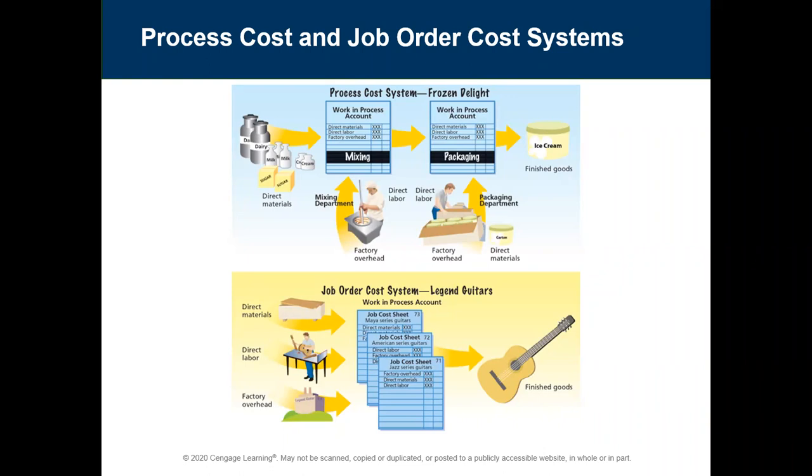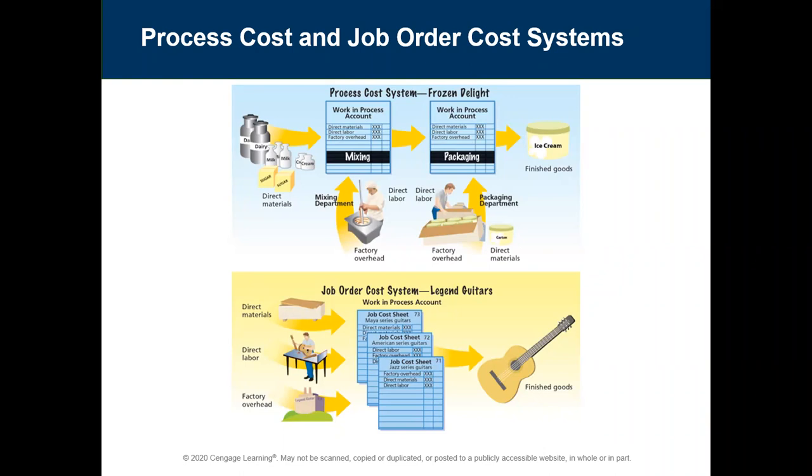This business has a mixing department and a packaging department. So you'll have work in process mixing and work in process packaging, right? It takes the raw materials, puts them through a mixing process, sends them on to packaging, puts them through a packaging process, and then sends them on to finished goods. Again, for me, it helps to think of it like a production line where the raw materials move from one department where they do something to it, and that adds cost. Then it moves down the line to another department, which does something to it that adds more cost. And finally, at the end, we can calculate the total cost.